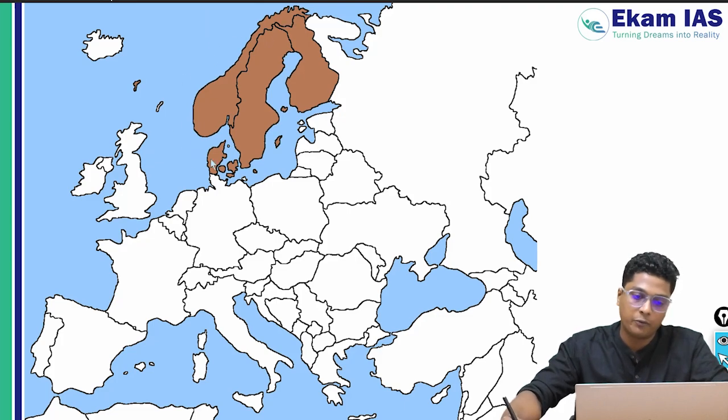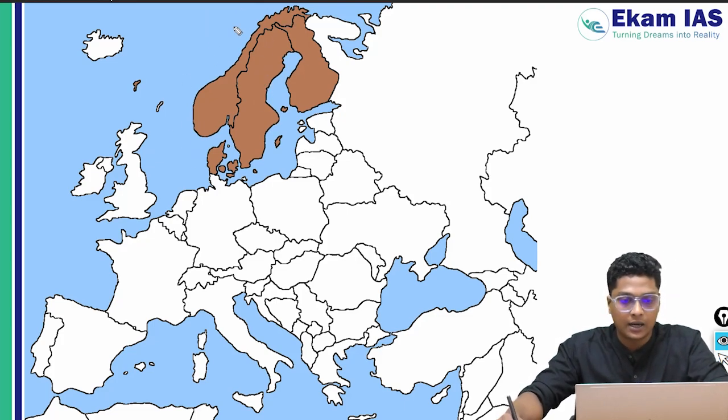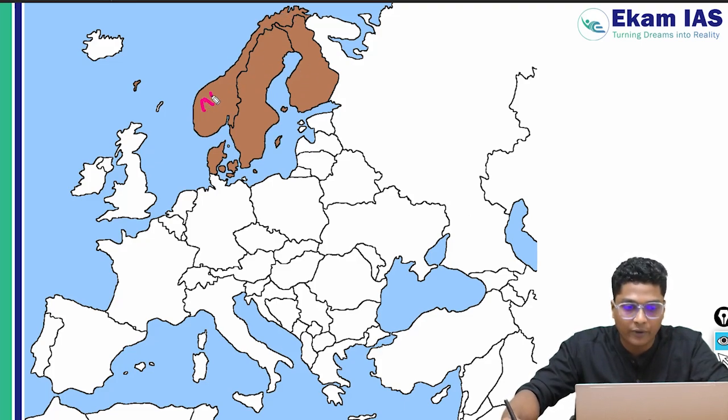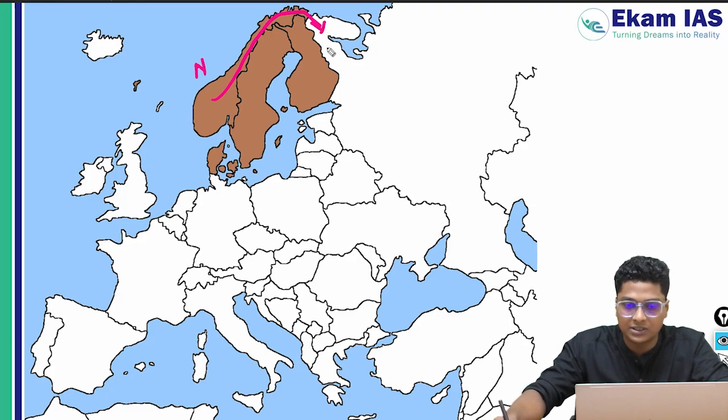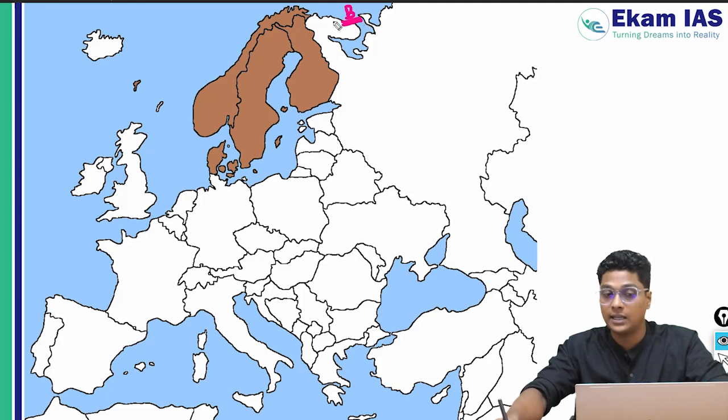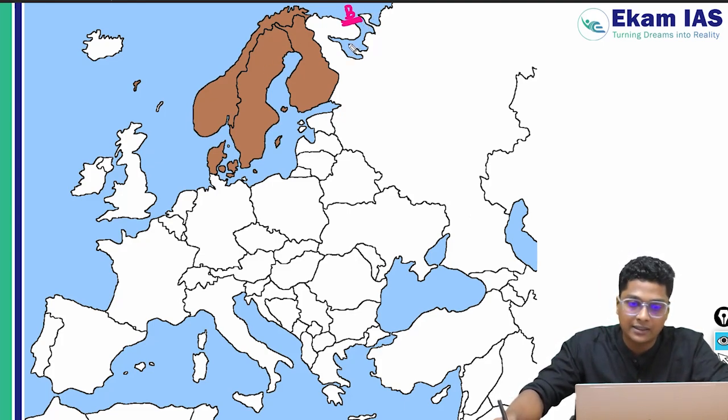Here we have four nations we'll talk about in this portion. These three regions, you remember this is Norway. Norway is stretching and reaching till Russia. This entire portion is Russia. So Norway is sharing border with Russia. You can see here this region, this sea, what is the name of it? Barents Sea, right? So Barents Sea is located here, and this one is White Sea. Inside this northern portion is Barents Sea, part of Russia. Here we have White Sea. So Norway is directly sharing border with Russia.